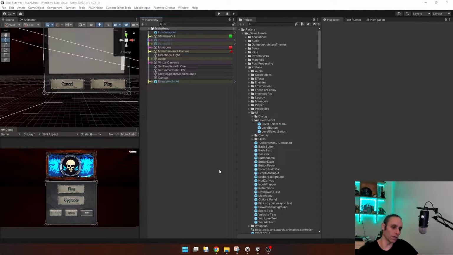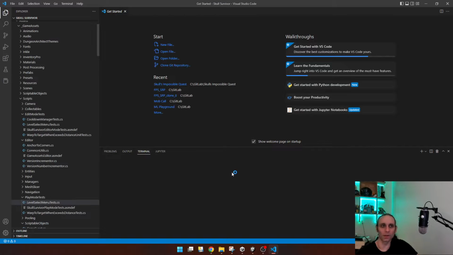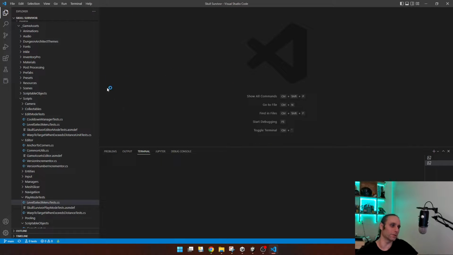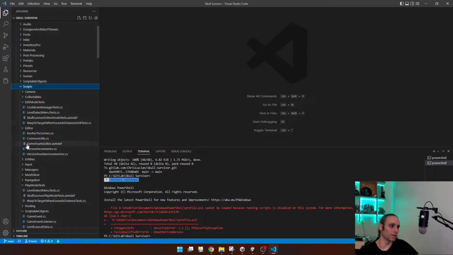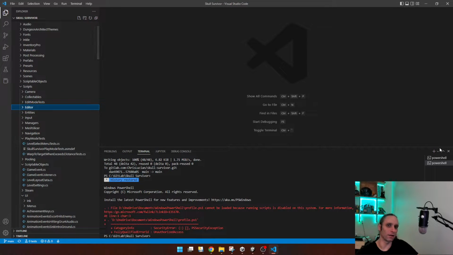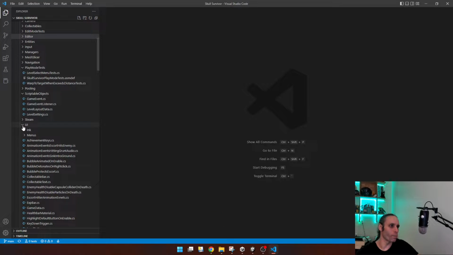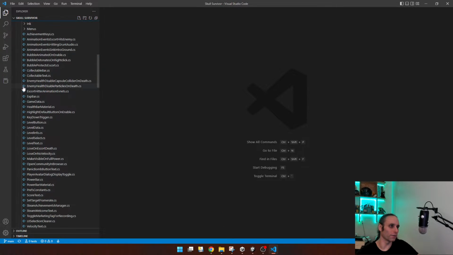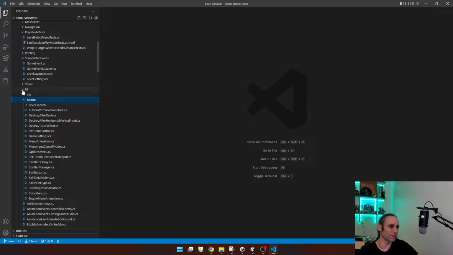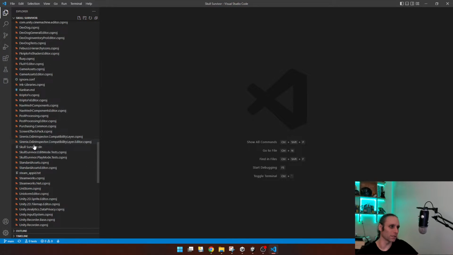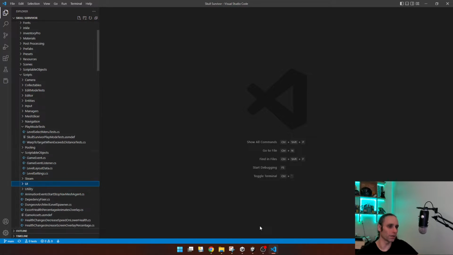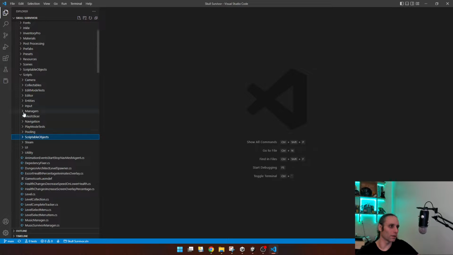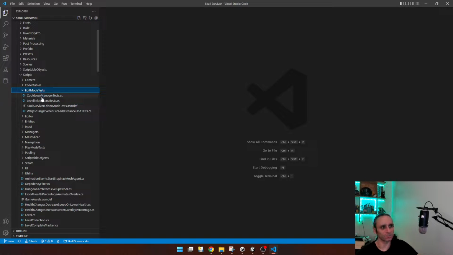So I will jump into VS Code and, inside our scripts here, go ahead and find a good spot for this. In fact, I'm just going to go to the unit tests portion and get that rolling there. Let's see, edit mode tests.